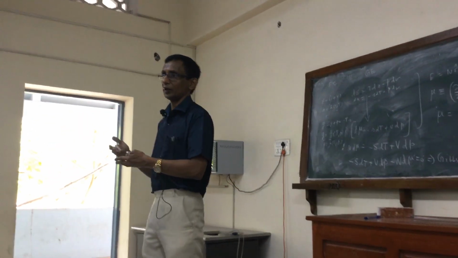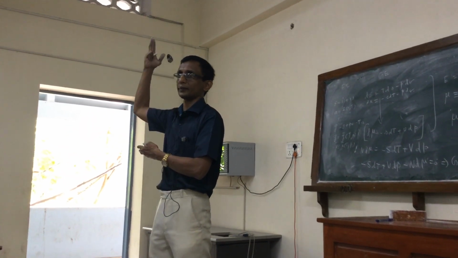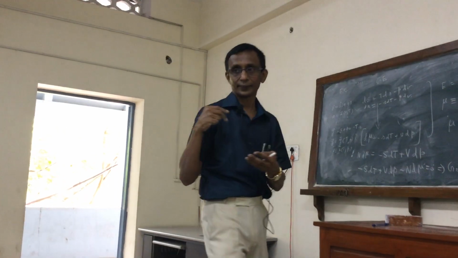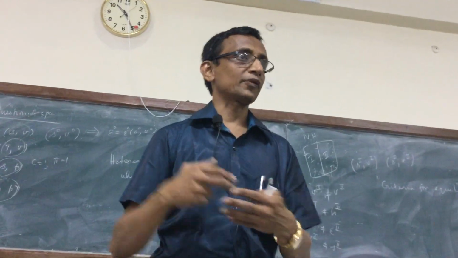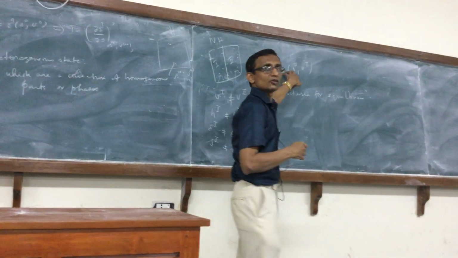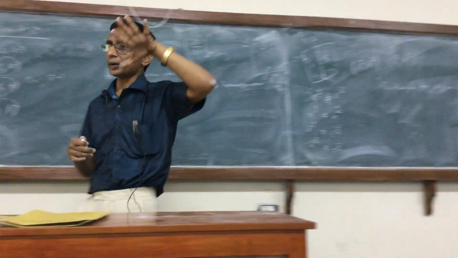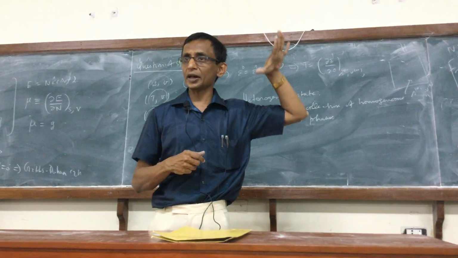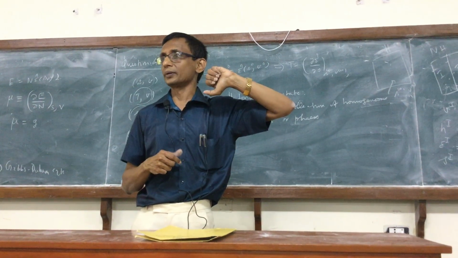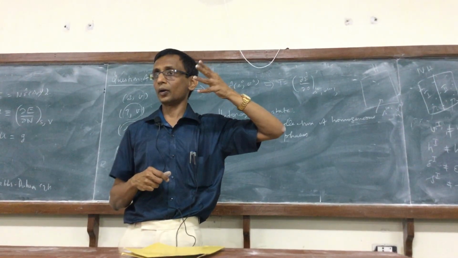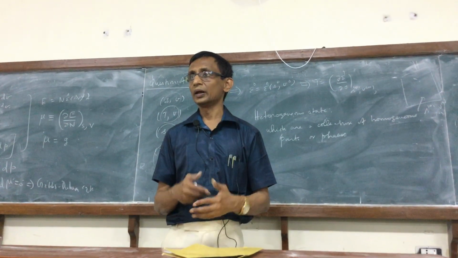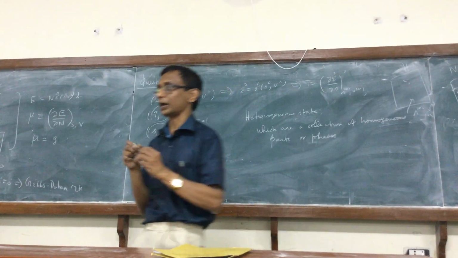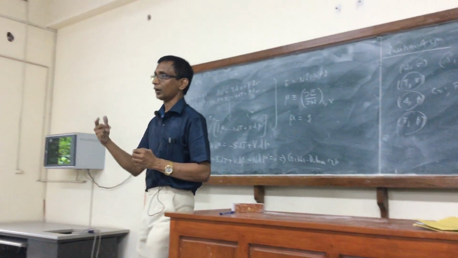For instance, I cannot say 25 degrees centigrade, 1 atmosphere for water and give the density of water at 100 degrees centigrade or 90 degrees centigrade. That will be totally inconsistent, right? So when you have to specify 2, we specify only 2. So we will find that in this case, for instance, these 4 variables are not independently variable, and there are constraints based on these variables, right? I will make that appear on the face of it by the so-called criterion for equilibrium, right? So we need to know what is the minimum number of variables that I have to specify when you go to a heterogeneous state.